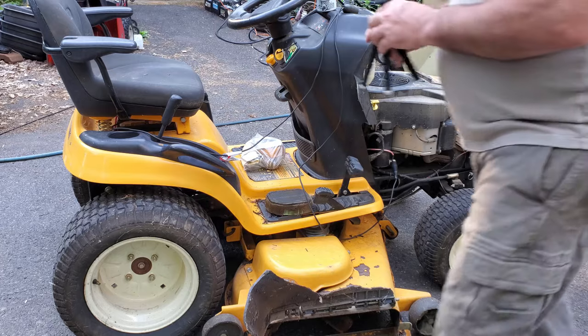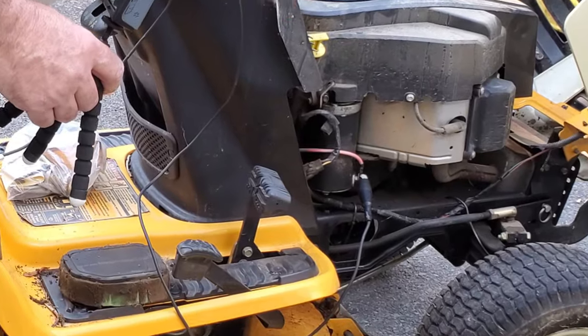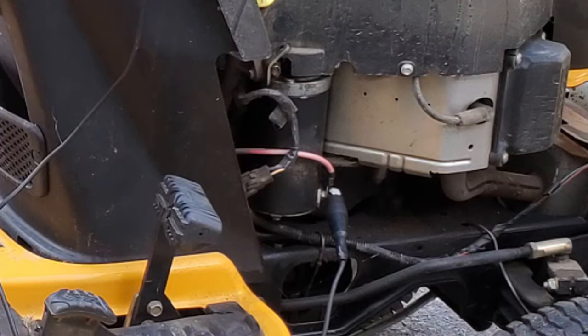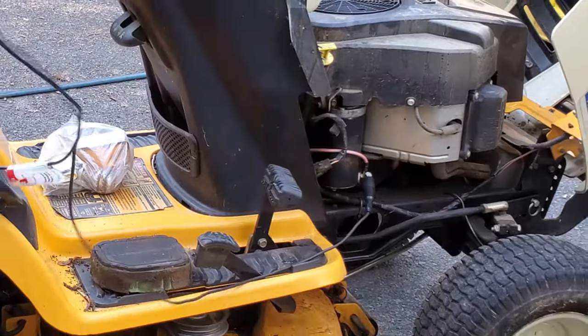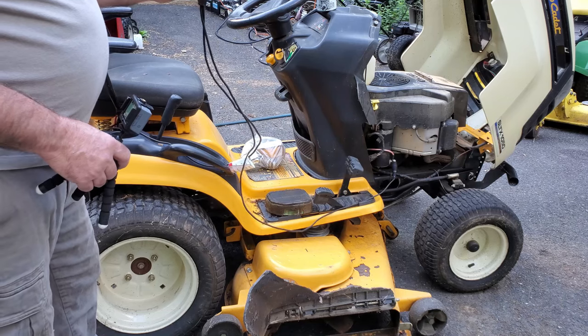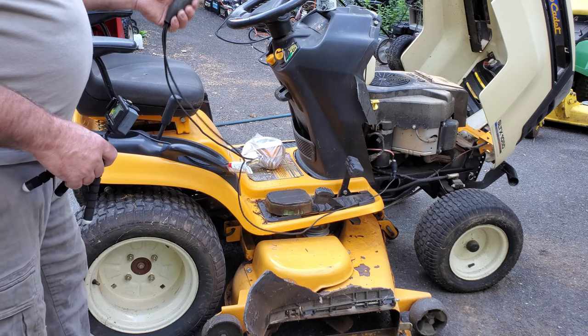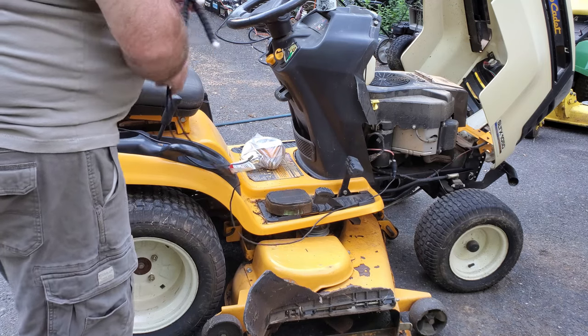You can verify if it's getting power or not — take your meter and connect it right here, to the wire going to the starter. On these, it's just a simple one terminal. I was not getting any power there. So that means I take my automotive tool here — a starter button. This is for working underneath the hood if you're setting valves on an old-style car. You connect this to the starter, hit the button, and it'll crank the engine over.